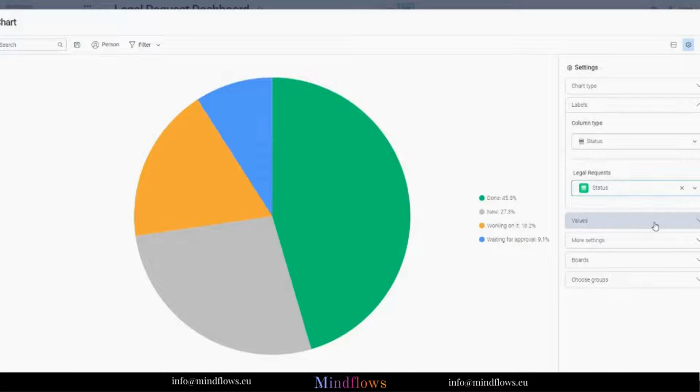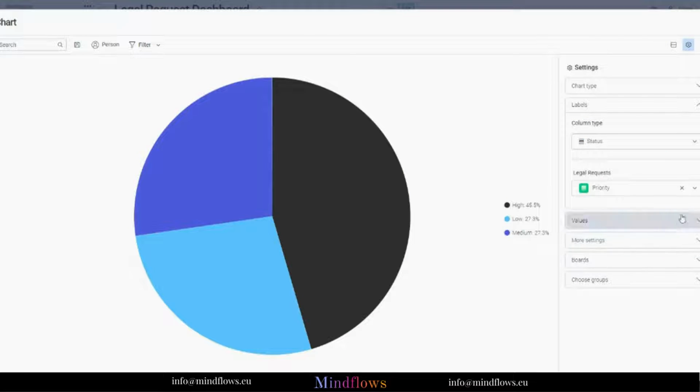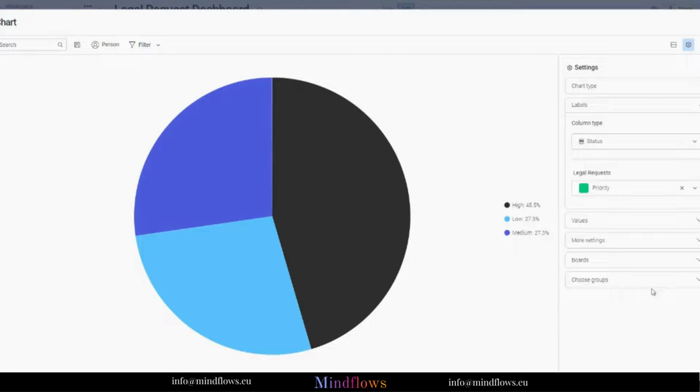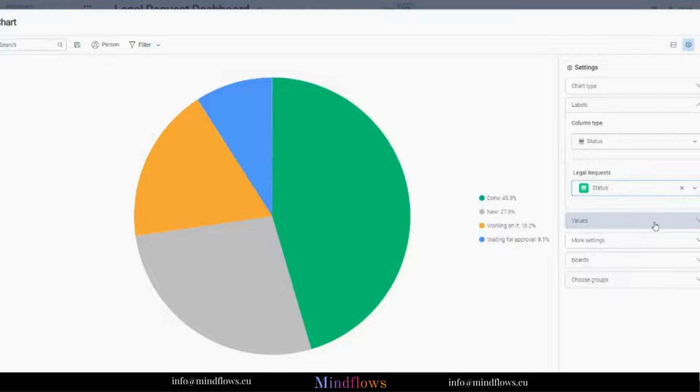For example, this I was mentioned widget, to show all comments where your name is being mentioned across your account. The calendar widget that will display your items by date in a visually appealing calendar. The workload widget to display the measurement of your team members' workload. And the files gallery widget to show all of the files uploaded in your board.